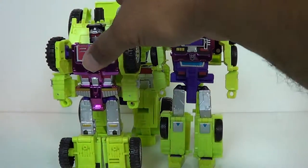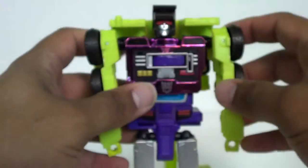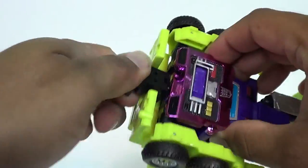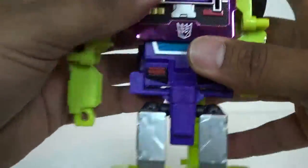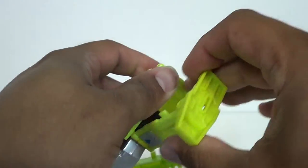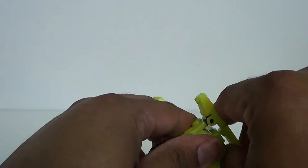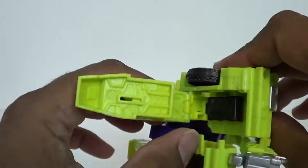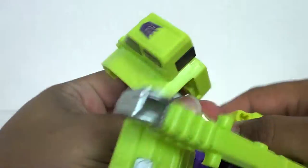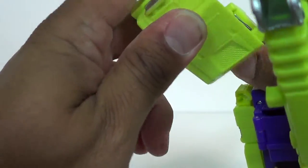Now last thing - we're going to go ahead and get Hook ready for his Devastator mode, which we'll probably also be doing on the big time review. So you kind of want to go back to the vehicle mode - let's turn the head back around, bring this up, bring the arms back in. Really simple transformations on these guys. Everything locks together pretty well for some legs that combine with the back part of the crane.